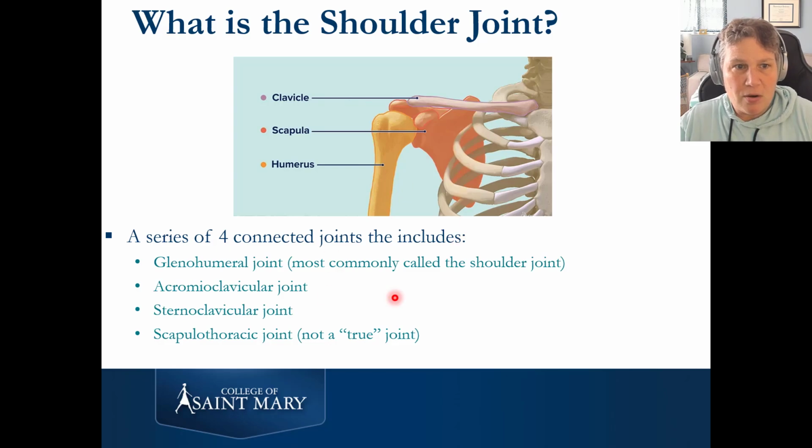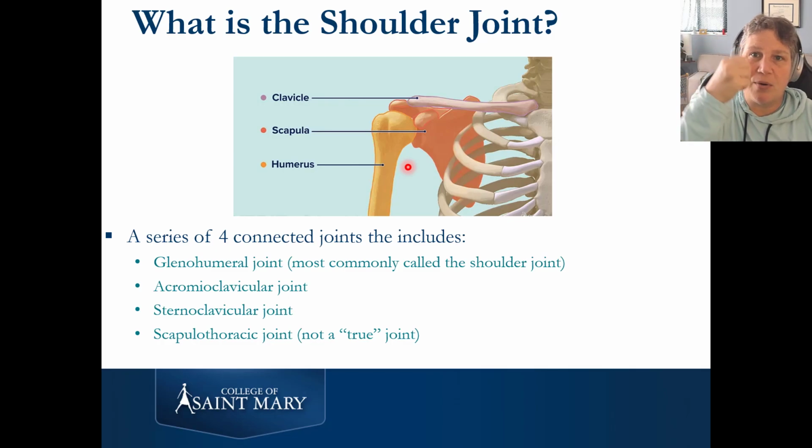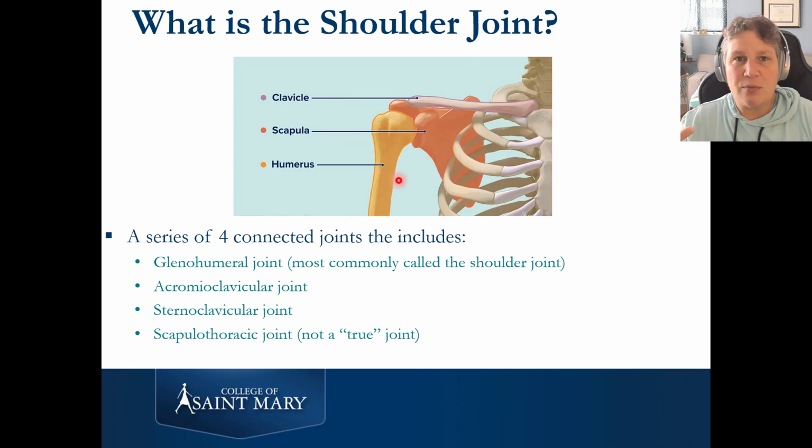Okay? Now your upper extremity, this whole arm here, is really important for a lot of your activities of daily living, like reaching for things, bringing things like eating to your mouth. And if any of the shoulder joints are off, that can really affect a lot of your daily function.